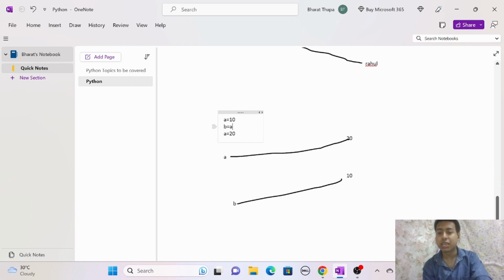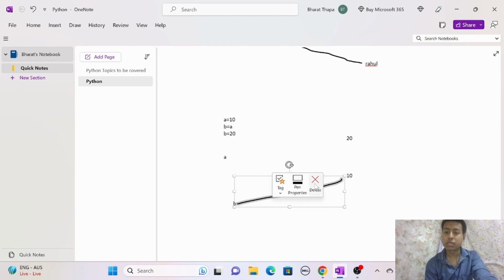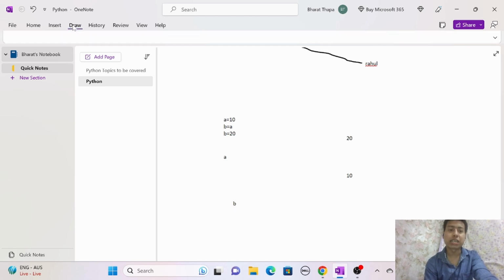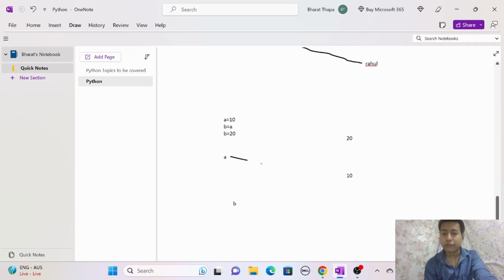In a similar fashion, I have assigned A to 10 and I have assigned A to B. But now I say that I want to change the value of B, I want to change it to 20. Now what will happen? A will be pointing to 10.